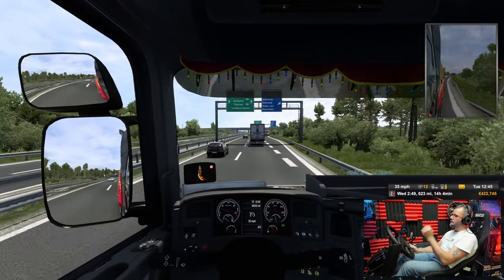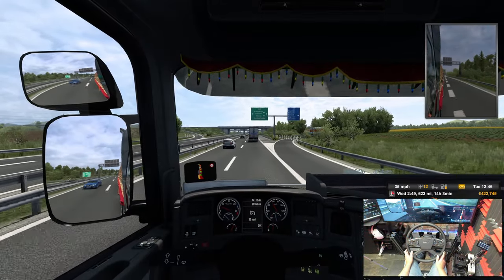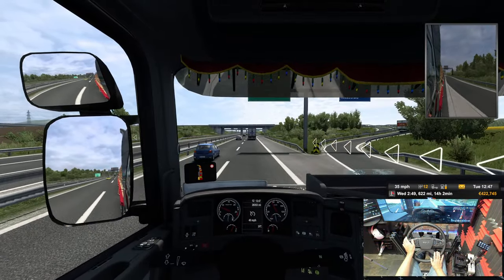So I can't do any sim racing at the moment, because obviously I've got this in truck config, and I'm not going to do sim racing on this steering wheel. So sim racing is out for a little bit.